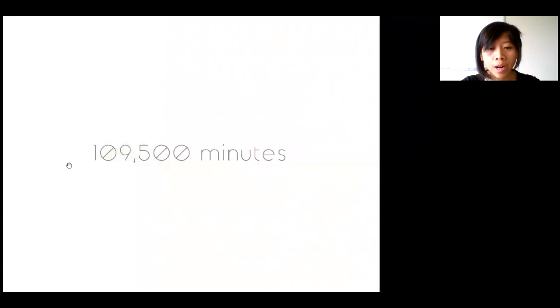And then keep your slides very, very simple. So I may say Bob, over the course of his lifetime, would spend 109,000 minutes untangling wires if he were to go on with his daily life like this. Do you really want Bob to continue like this when he could be doing scientific research, curing cancer instead of untangling wires? Now, I may not write all that in a paragraph. I may just say 109,000 minutes, and that is all you really need. The audience really just wants to hear you talk and not read all that on the slide. So keep your slides very simple, get to the main point.